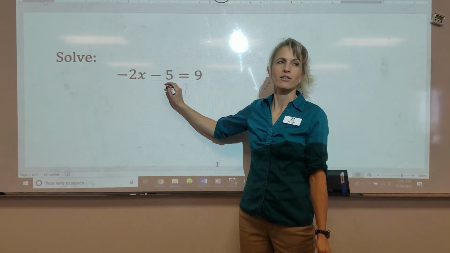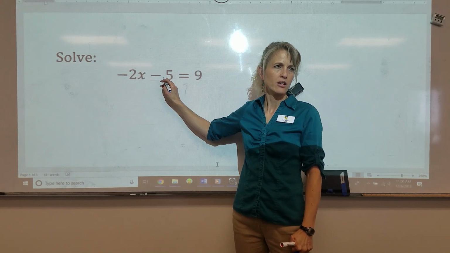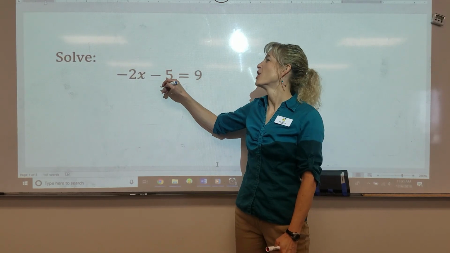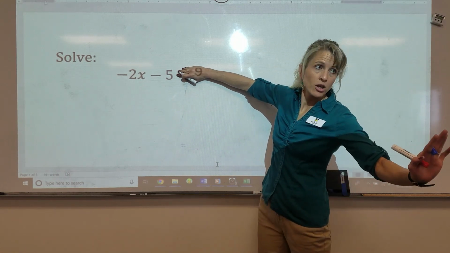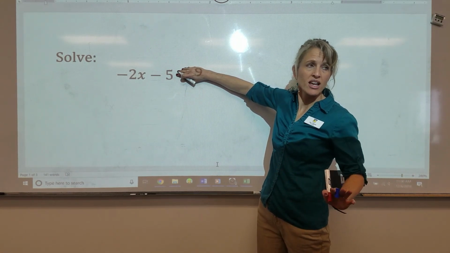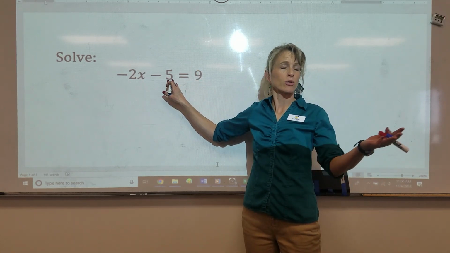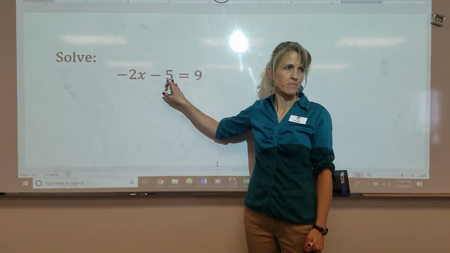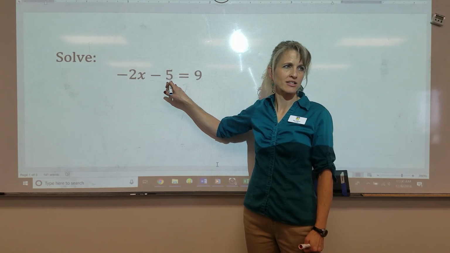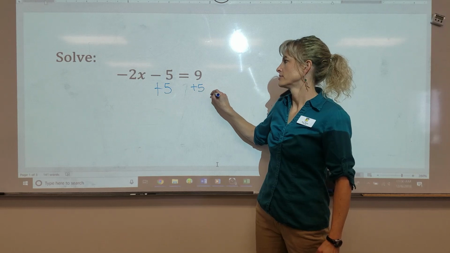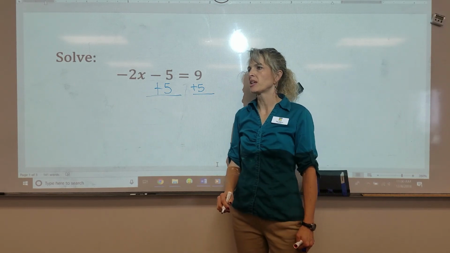With the negative 5. Okay. Is that what you said? No. Oh, did you say 9? Yeah. Okay, we want to start on one side of the equal sign. The onion is only on one side of the equal sign. So this is farthest away. It's being subtracted. What do I do to eliminate it? What's the opposite of subtract? Add. So we add 5. Okay, what does that give me, AJ?